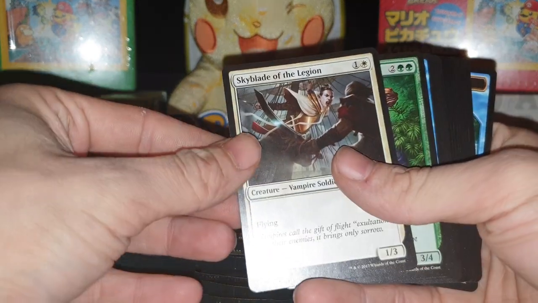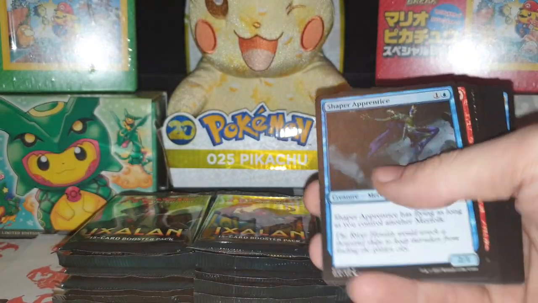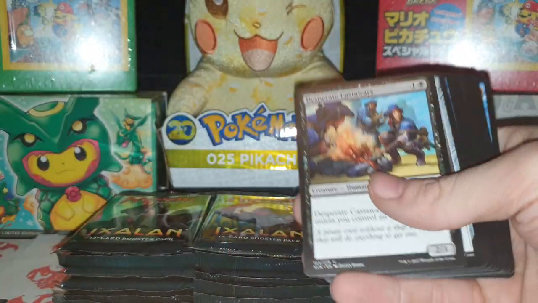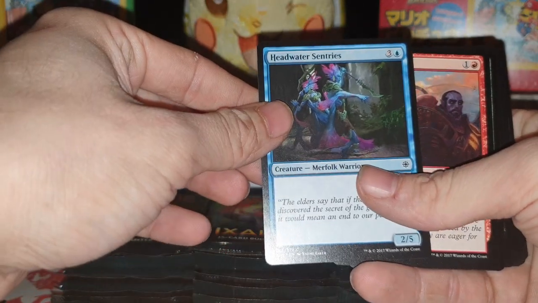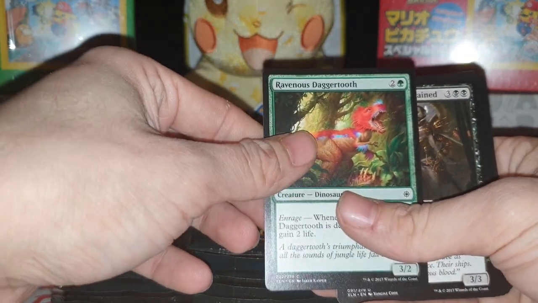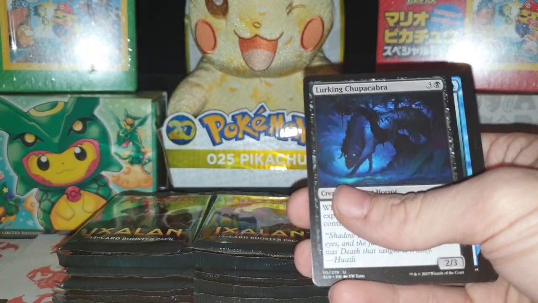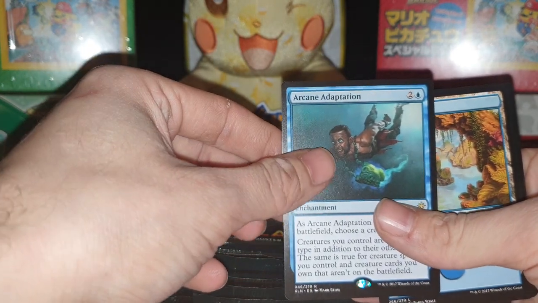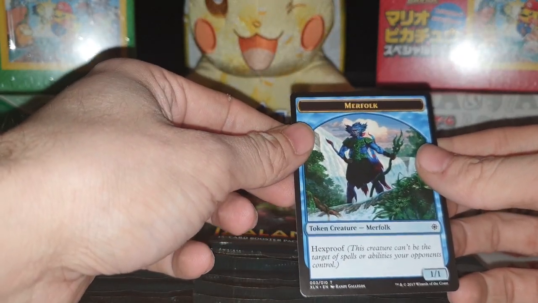Anointed Deacon. Skyblade of the Legion. Grazing Whiptail. Shaper Apprentice. Rummaging Goblin. Desperate Castaways. Pirate's Cutlass. Headwater Sentries. Swashbuckling. Ravenous Daggertooth, Bishop of the Bloodstained, Lightning Strike, a Lurking Chupacabra, Arcane Adaptation, an Island land card, and a Merfolk token creature.